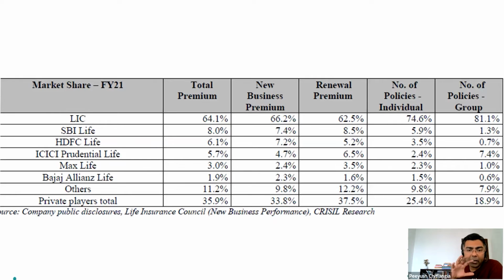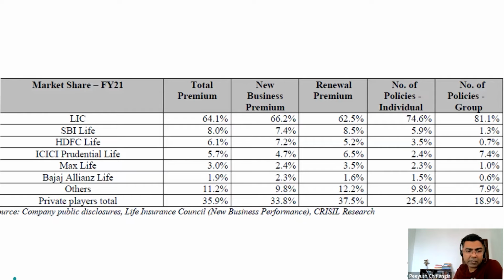So पहले साल में सब collect कर लेते हैं. So if you actually look at an APE basis, that annual premium equivalent basis, I think the market share of LIC would be somewhere in the range of 40-45%, not more than that, right? And that's been declining as well. So on an annualized premium equivalent basis, the market share has gone down from somewhere in the range of 55 to 60% about 7-8 years back to now close to 40 to 45%.